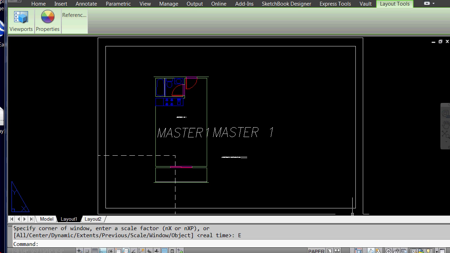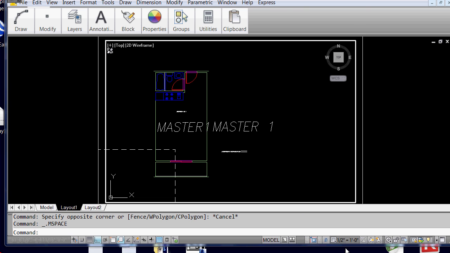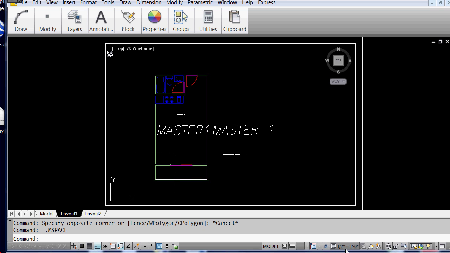Okay, here I also need to change this annotative visibility. Sometimes if you don't turn that on, your annotative text won't show up. Okay, so now if I go to model space, notice I'm still here at 1.5 to 1. I'll pull this up a little bit right there, and I'm going to change this to, heck, let's see.